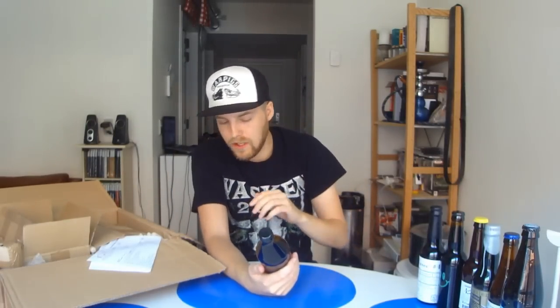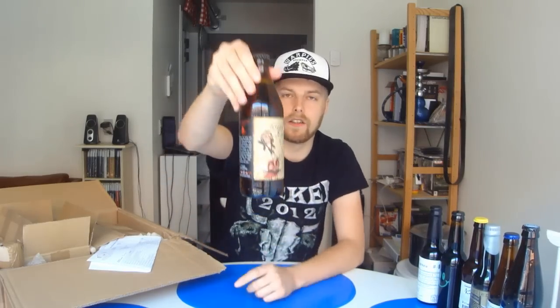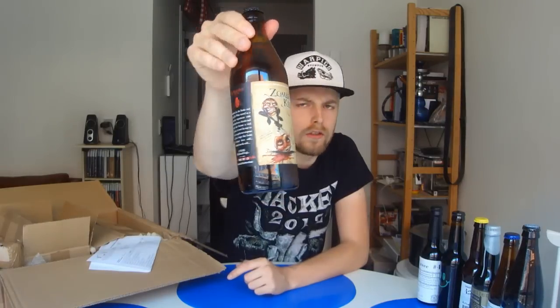This one I really wanted to review for you guys — this sells out so quickly here. I wanted to review this for the Alco segment I've started doing where I review anything else but beer. I have an Islay Whiskey and a sake too. But this is the most famous beer from B. Nektar — this is their Zombie Killer Cyser, a blend of apple cider with honey and cherry juice added. It's great stuff, I've had it many times, so it should be awesome to review that one for you guys.